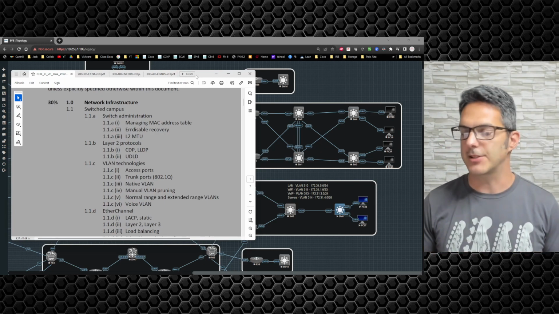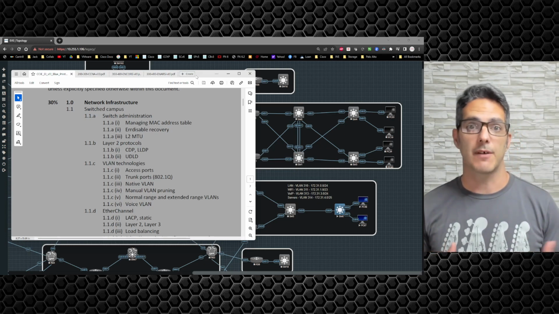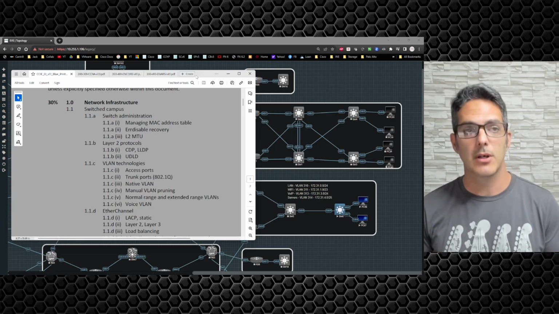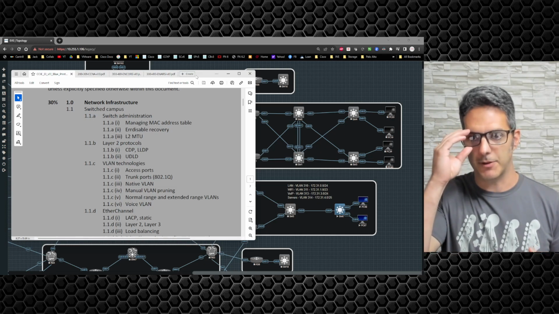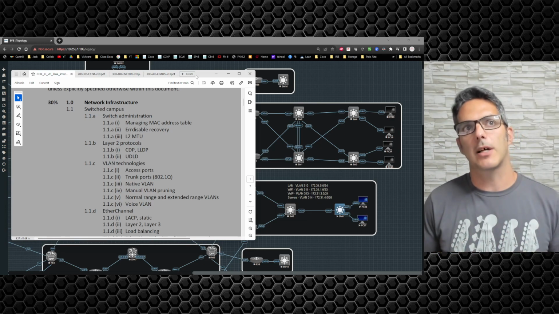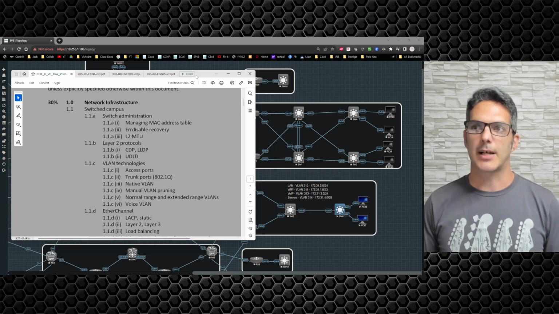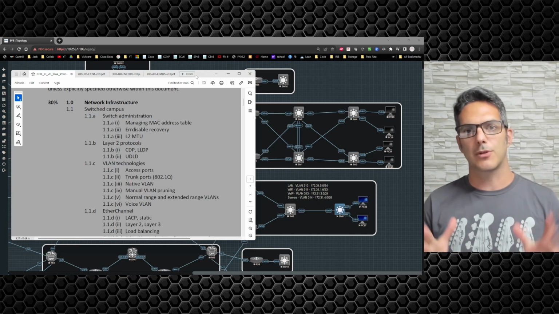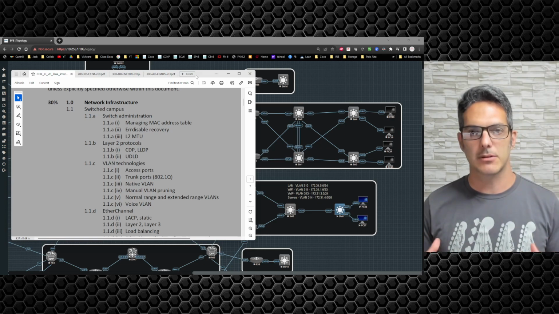In this particular case, it's going to be a PC. It doesn't have to be a PC. It could be a printer. It could be a phone. It could be an access point. It could be a sensor, depending on the type of environment you're in. I've seen all kinds of other things. I'm trying to think of what else might be attached to an access port. No, you wouldn't throw a server on an access port, at least in the campus, in the LAN.